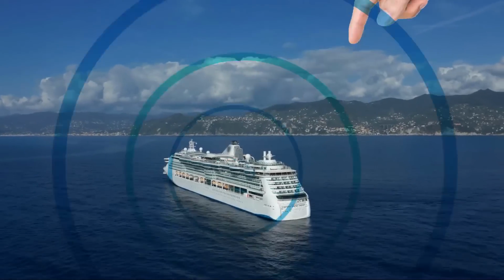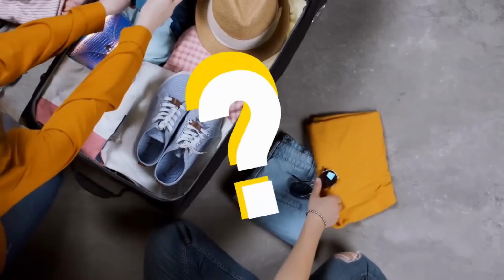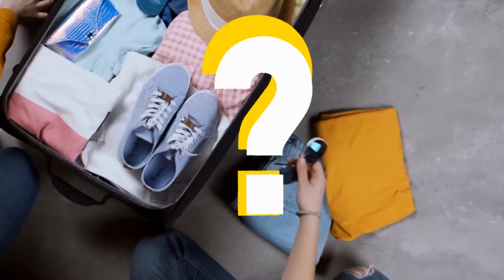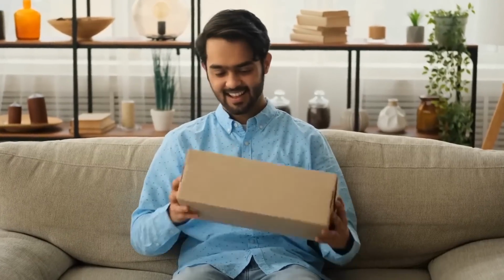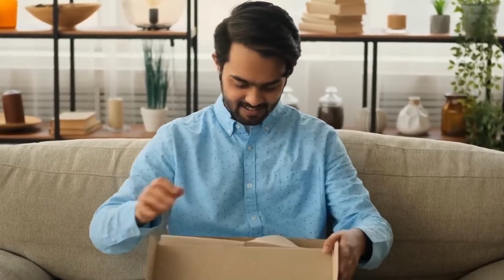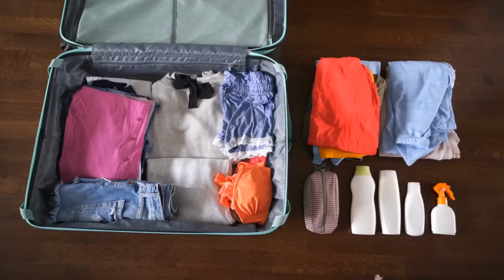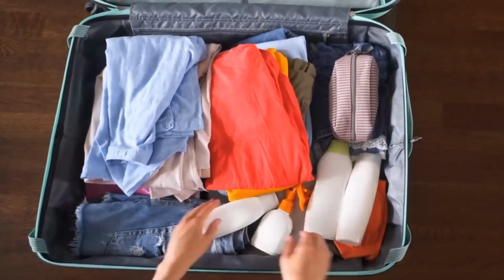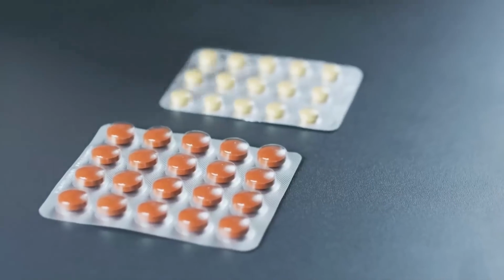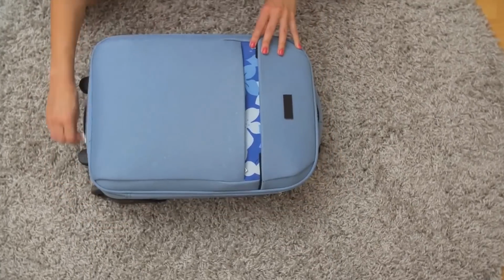If you've already booked a trip on a cruise ship, but you still have no idea what you should pack, start with some research on your specific cruise location. Either way, be sure to bring deck-friendly shoes that are low-heeled. Also, add a pair that's comfortable to walk on larger distances for the days spent ashore. Depending on the season, you might want to add a few swimsuits too. If you're on any type of medication, make sure you bring it with you in its original packaging.